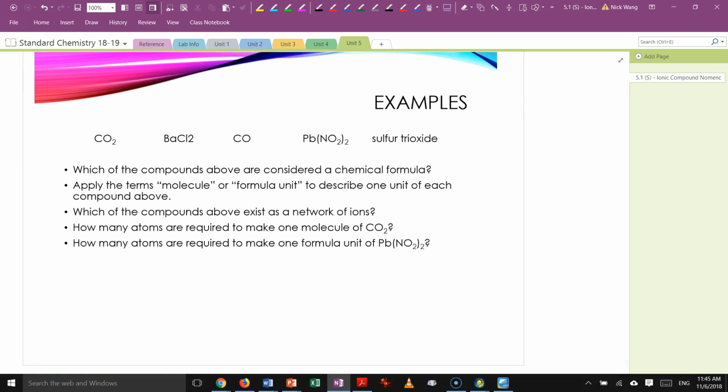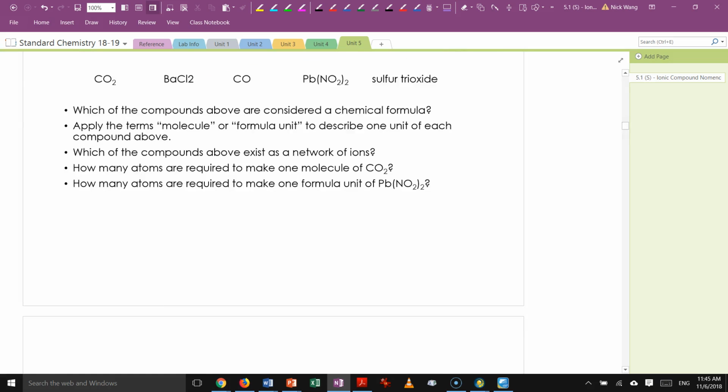So let's go and take a look at these. I want you to try these out on your own. I do want you to answer these, and we'll check out the answers later on. This is partly a review and also tests a little bit what you know about these compounds and formulas and how they're represented. So make sure you answer these. Give it a pause, and go and work these out right now.